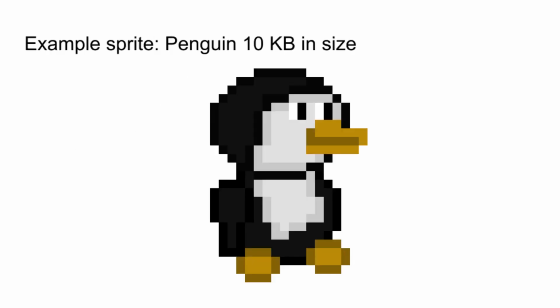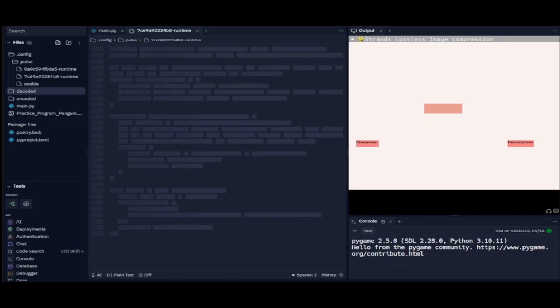So let's say we want to compress this picture of a penguin I made. It's a simple pixel art that can be used in a game, video, or anything of that sort. So let's just open up the app and input the directory to the PNG of a penguin. Now the penguin has been compressed into a strand of unique and index pixels that are then put all together into pixels on the new strand image.